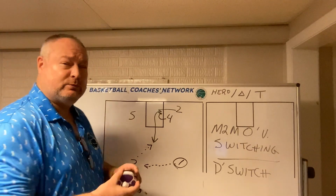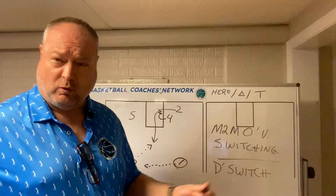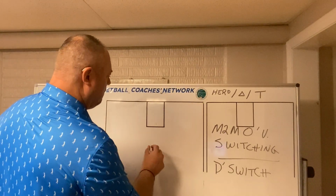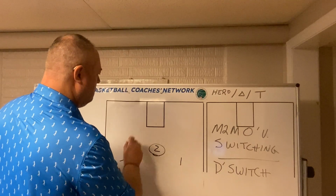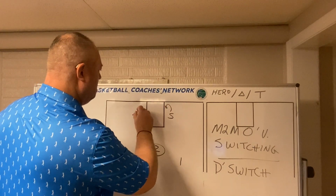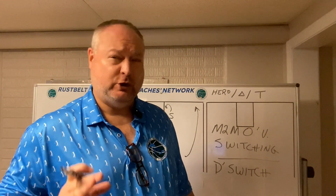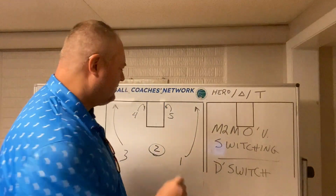Once the ball, and this was just us, we didn't necessarily steal this from anybody, this was just out of necessity for us. Once the hero caught the ball against switching, so he's guarded by X4, who at most of the places where I coached was going to be a bigger player, that automatically triggered us into 1-4 low. For our 2-man, we didn't screen on the ball when we went 1-4 low. We wanted 2, and we spent a lot of time in practice on this, to catch, square, rip, shot fake, jab. He was going to attack X4's top foot, find a way to get to the basket.